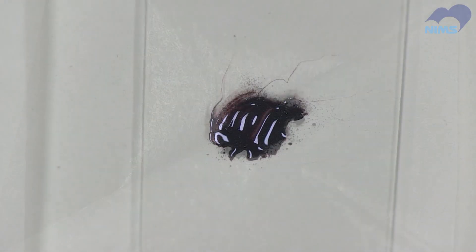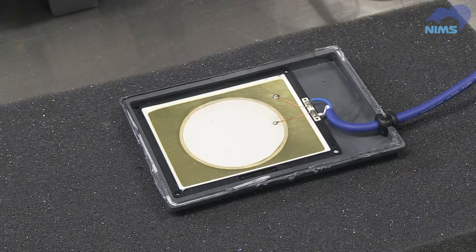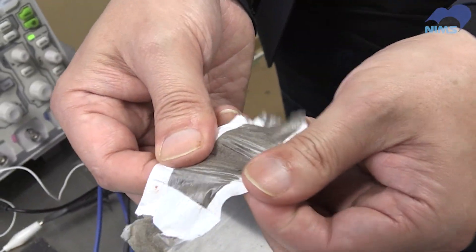Our technique gives liquid materials a new function that was previously only possible with solid devices. We'd like to hear from users of other solid devices that could have novel applications if they were flexible. In response to their specific ideas, we're ready to propose recipes for various liquids composed of favorable molecules. We'd be glad to make their ideas a reality with our molecular design. Now we can convert highly functional solid materials into liquids. NIMS widens the applications of materials with newly developed technologies.